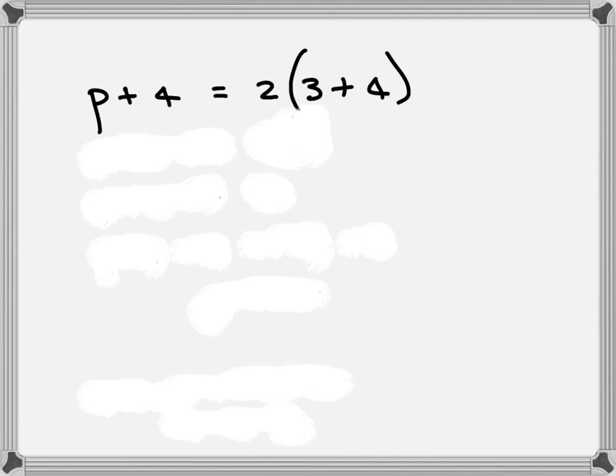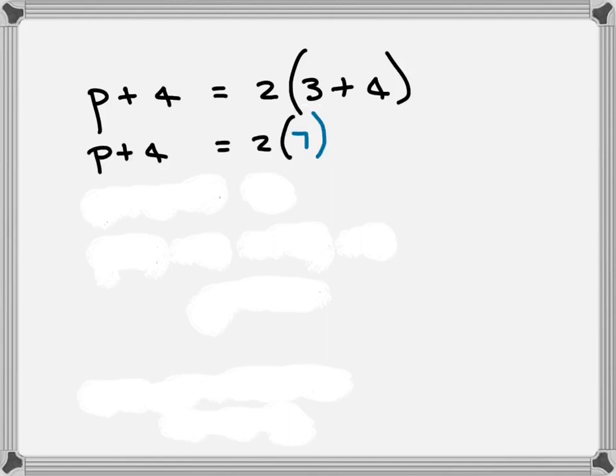Let's look at this. So we know we're first going to have to simplify that. And how are we going to simplify it? We're going to multiply 2 by 3. And, sorry, we're first going to do our BODMAS rules. I almost caught myself there. We have to solve what's in the bracket first. That comes to 7. So let's rewrite that on the next line.